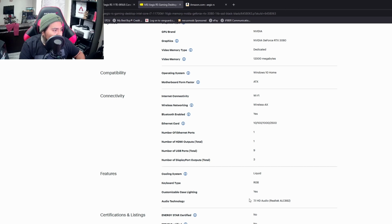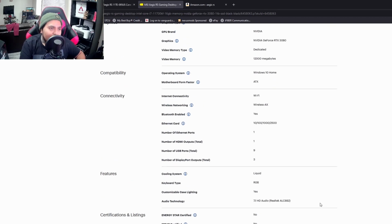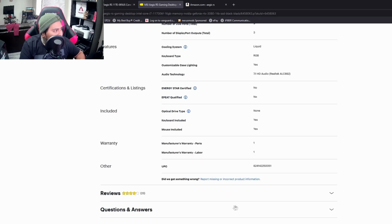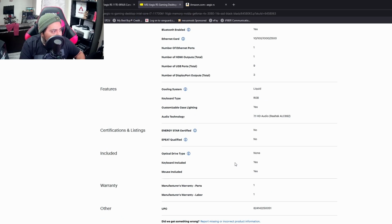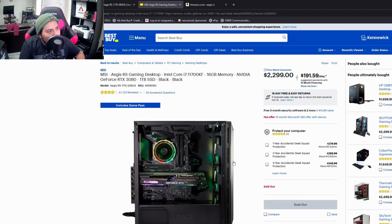And it's got an audio deck for 7.1 HD audio. It's actually pretty good. In the back, it's got a lot of plugins for different types of audio setups for surround sound and whatnot. Obviously, the only thing it's missing is the optical audio out, but that's fine. Most people don't use sound bars on their PCs anyways. They slap them onto their TVs or monitors.